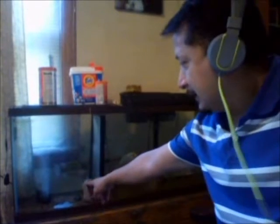So she's the one over here on this side. If you can see what she's done right here, she's already cleared an area because she wants to have more babies. It's freaking insane that she wants to have more babies, but she cleared an area by herself. So it wasn't just the males forcing her to have babies. She was kind of wooing them on. So if I put her back with the males, I'd have another clutch, another brood of babies. So I'd have way too many more babies. That's why I say separate the males from the females.